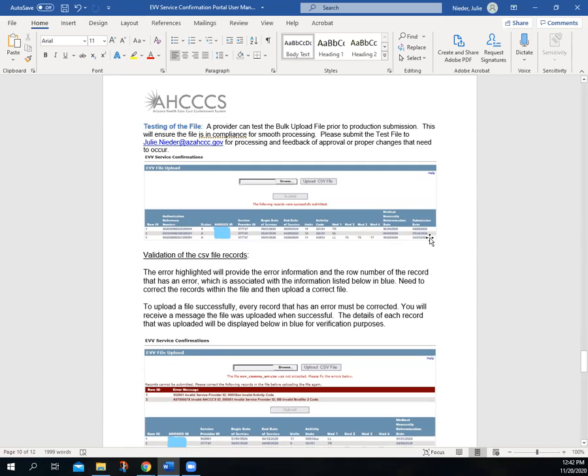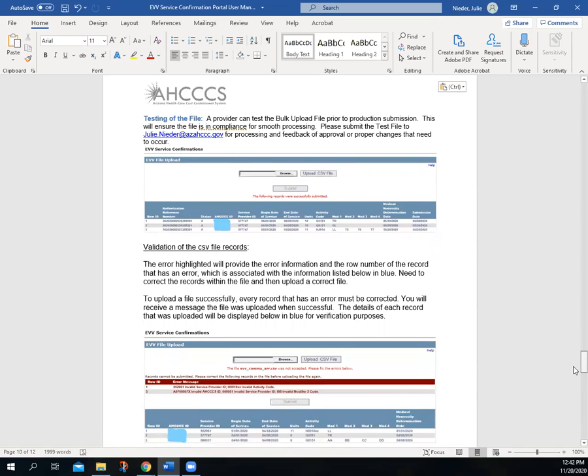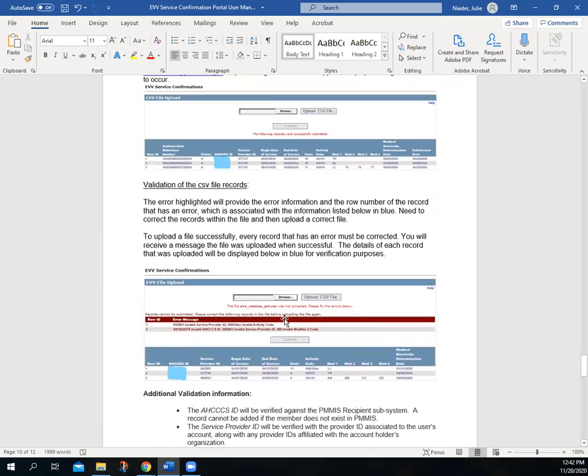If the file has any errors, you will receive this. It'll tell you there are errors. It will tell you what row on the file has the errors that need to be corrected. The entire file is rejected. So all errors on that file need to be corrected in order for the file to upload successfully. Once you correct all of your errors on your file, then you upload again, you browse your directory, you get the file, you click Upload, and if it passes all the edits, you will end up with getting the successfully submitted message.